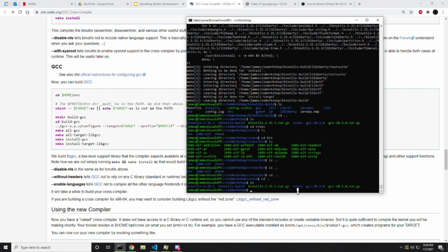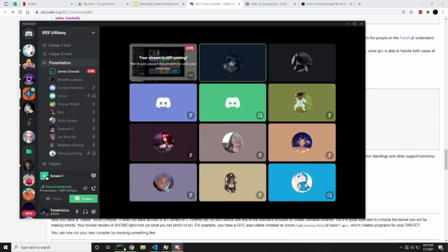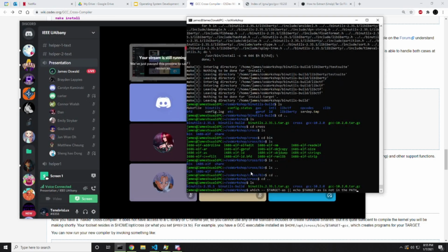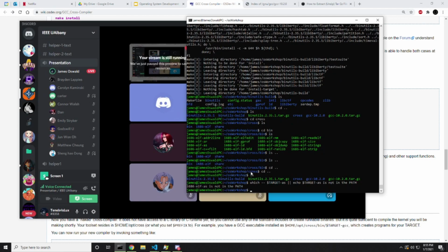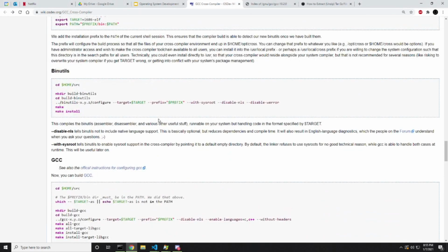So let's actually make our, you know what? Let's humor them and run the command to make sure that we have what they want in here. So I'm going to run this, and this is just going to tell us if we've built the assembler. And it complains, because that's probably not the right path, and I probably did the path wrong. But I guarantee you, we have the thing. Is it just that it didn't get added to the path? Did they want me to add it to the path? We did that above. The prefix bin dir must be in the path.